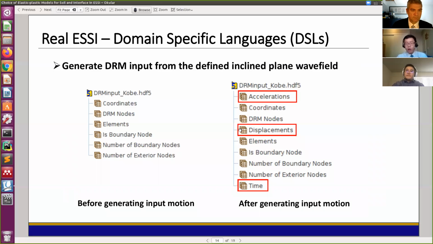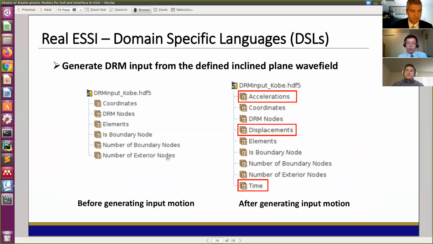So once you run such a command, what it does is, this is the original input you specify to the system. Essentially, it only has some geometric information about your DRM layer.